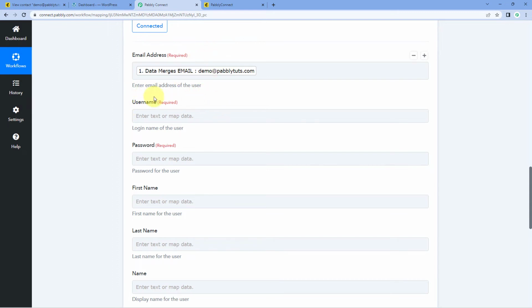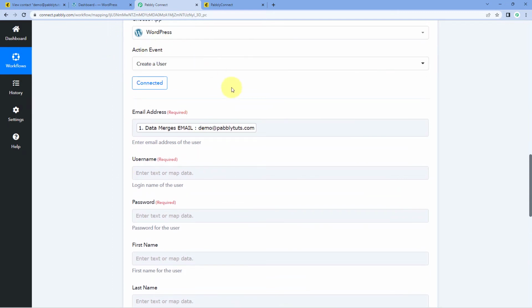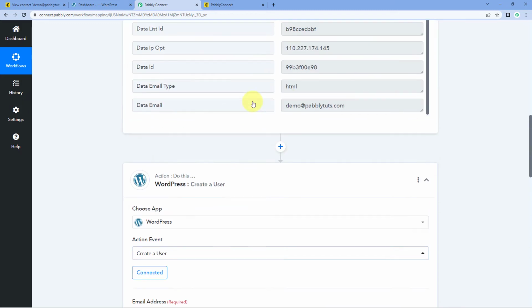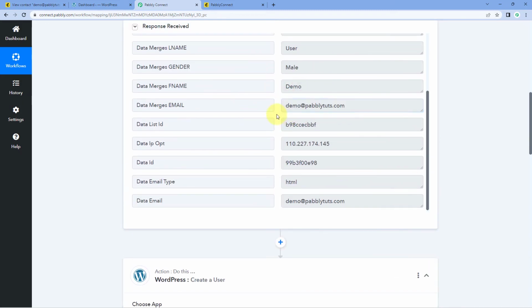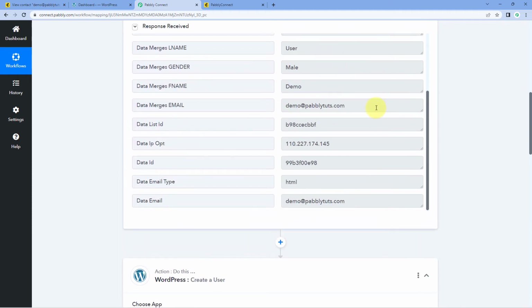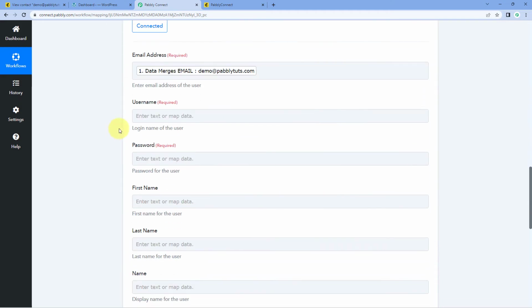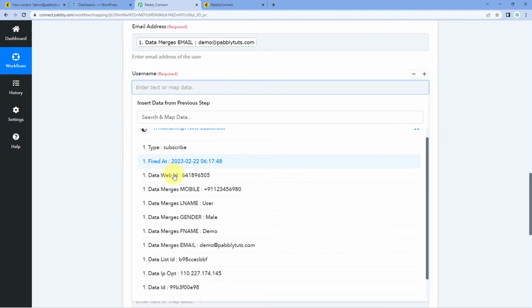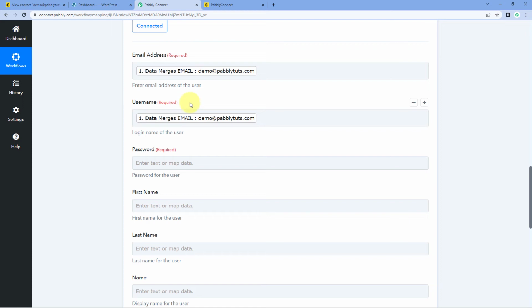After mapping the email, it is asking us the username, that is, what will be the username of the user we are creating. I want the email address to be the username because the username of our account should be a unique ID and the email address of each and every user is a unique email address in itself. So that is why we are going to map email over here in username as well. The process of mapping stays the same. Just click here and from the drop down, you can map the email over here. If you want, you can map any other details like their phone number, a combination of their first name and last name, or name or email as well according to your requirement.